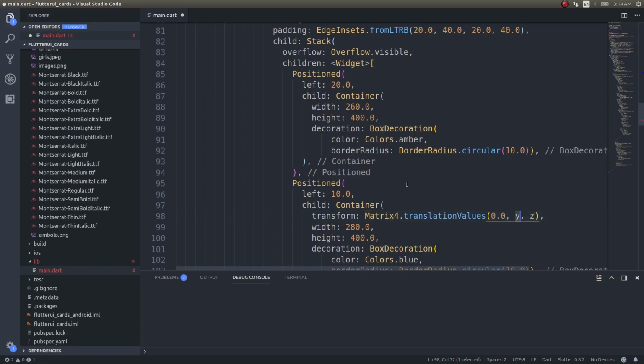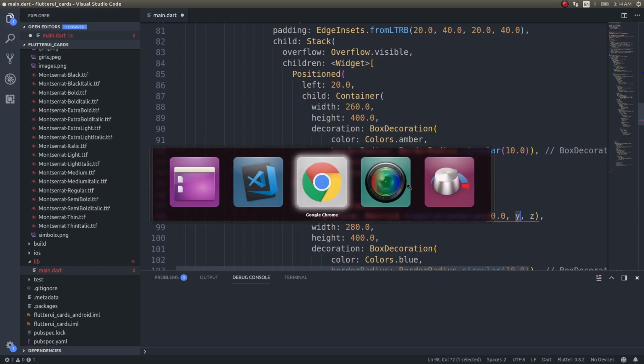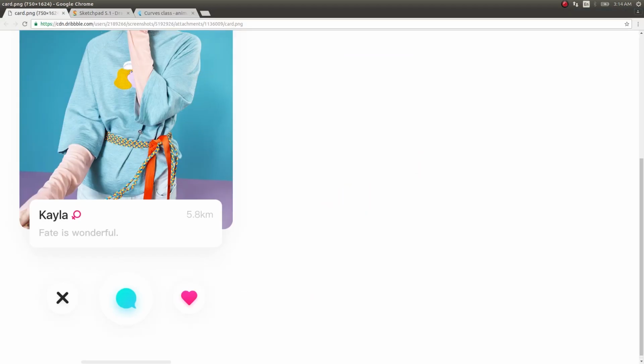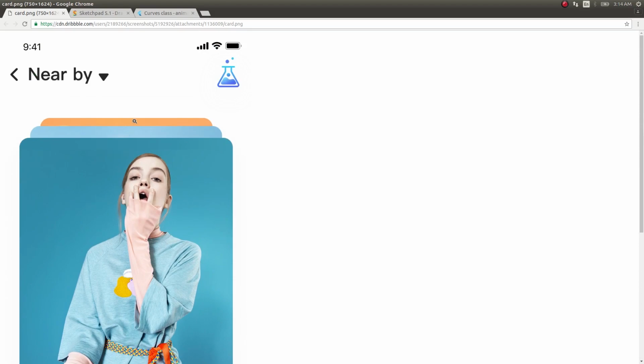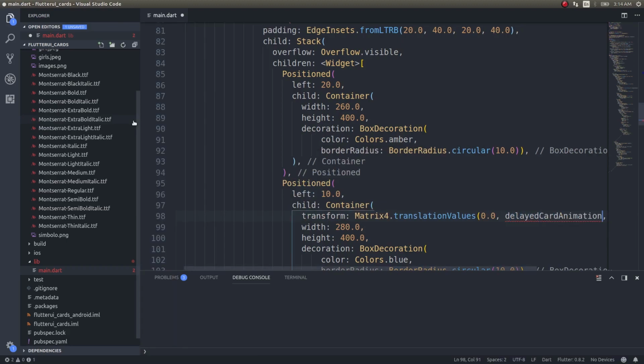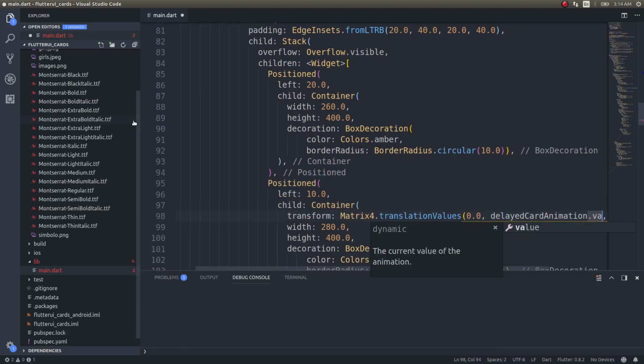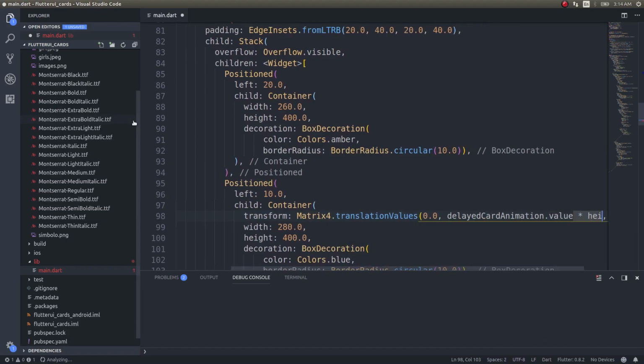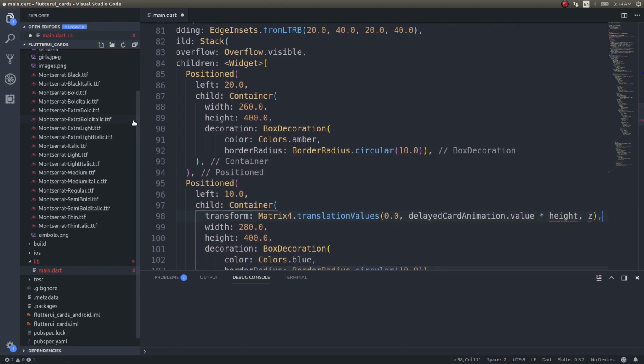Now in this video I am doing the animation on the y-axis, right? So this is the card at the back, the card that is present. The third card is the first element of the stack, right? So I'll do a delayed card animation.value multiplied by height. Cool. Now, not height. What was it? Device height, something like that.